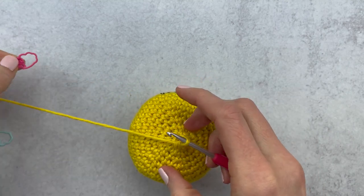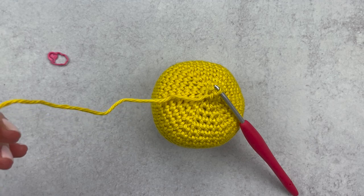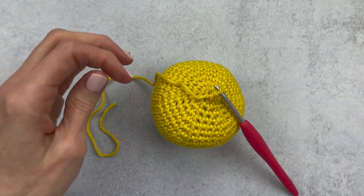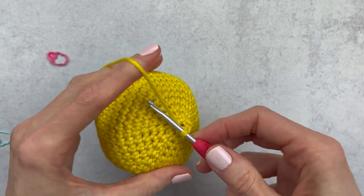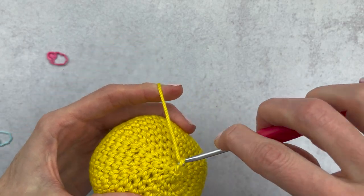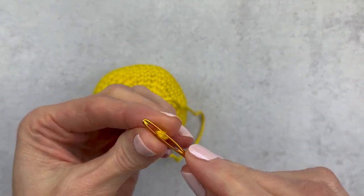From here, I'm gonna take out my stitch marker. I'm gonna leave a long piece of yarn. So go ahead and grab your scissors. We are gonna fasten off and then close up this piece. So I will yarn over and pull that yarn all the way through to fasten off. Grab your yarn needle. We are gonna close up this hole.